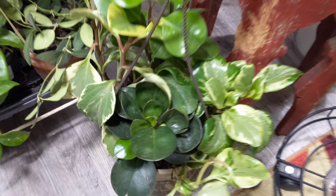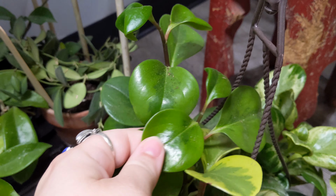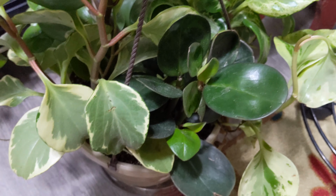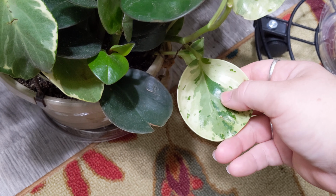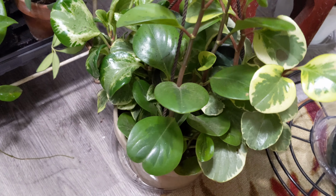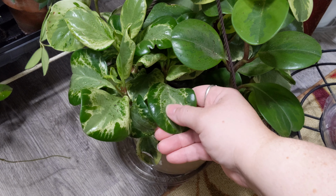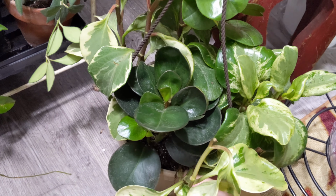Over here, we have Peperomia obtusifolia, a whole bunch of them. We got the medium green with the dark green variegation on the inside. We have the dark green inside with the yellow variegation on the outside. We just have the complete jade color. And then we have one with white or tan. No, I guess that's like a cream color. That's a cream color with light green and dark green. So, give you a quick little spin. And we also have like a mashup of dark green on the outside and different color light greens and creams on the inside. These are very easy plants. I would recommend getting these.